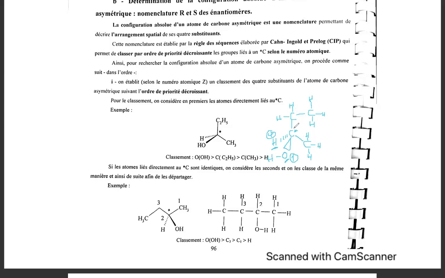Now, it's not going to be this carbon we're going to look at. It will be this carbon bonded to the other atoms. This carbon atom here is bonded to hydrogen, and it's also bonded to another hydrogen and to another hydrogen. So in other words, you have 3 hydrogens here.